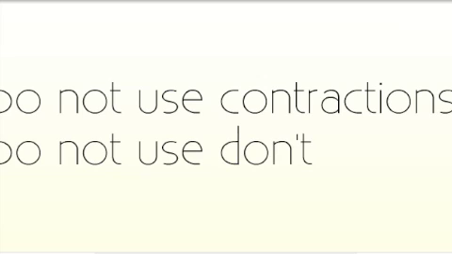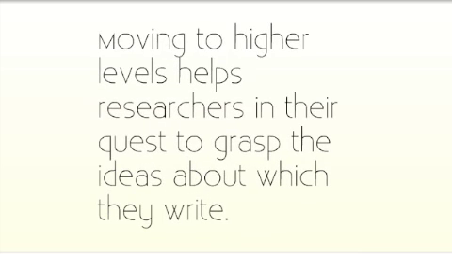Do not use contractions. Do not use don't. Don't use anything that's a contraction. Never use contractions in a formal paper. And the result will be you're going to be moving to a higher level. It helps the researcher in their quest to grasp the ideas and write about them. Unclear writing comes from unclear thinking. I can tell you that that's the case. So make sure that you write clearly because you've thought it through. Research is coming up with higher levels of learning, and in the process, you will do a good job.